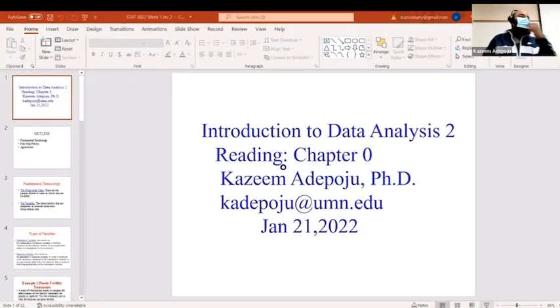I remember last time I introduced you to data analysis, and of course, we're going to continue from there today. In the outline today, I'm going to briefly talk about some basic fundamentals as far as data analysis is concerned. Then I will walk you through what we call the four-step process. After that, I'm going to talk about applications.